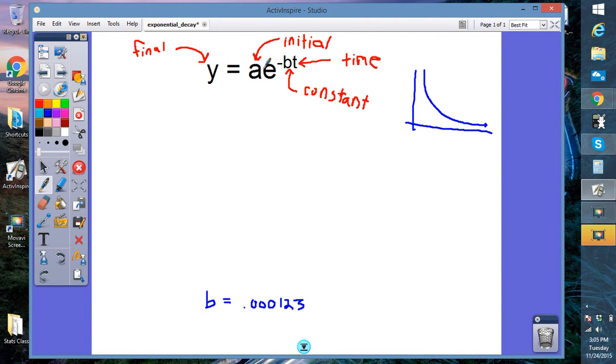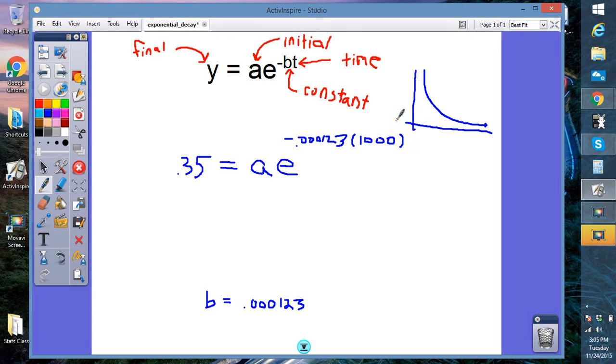All right, so we're going back to this formula now, filling in everything we know. We know that the final amount is 0.35 grams. We're trying to find the initial amount. E is our base. B is the number that you're going to plug in. Remember, I didn't calculate this exactly; you need to calculate the exact number. I'm going to use this number I made up just as an illustration. And how long did it take to get to 0.35 grams? It took 1,000 years. So this time our time is 1,000.